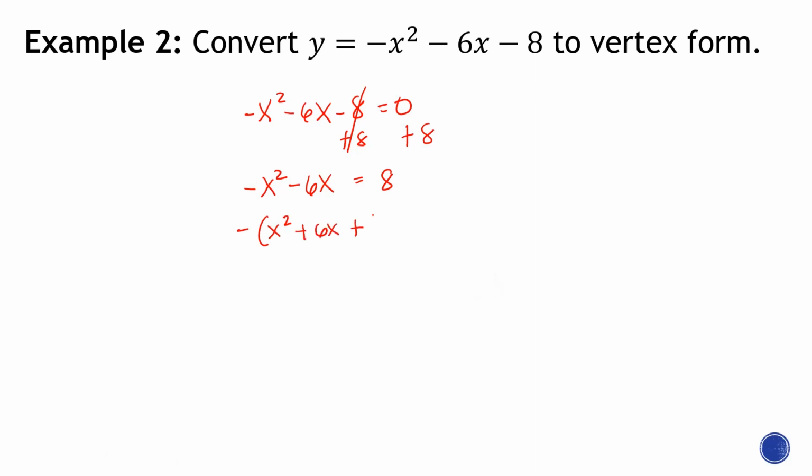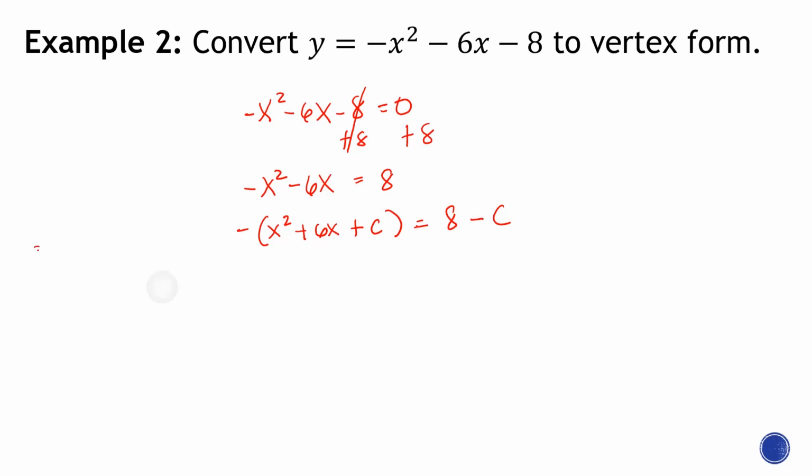And then I will add c here. But here I'm going to do minus c. Why minus c? Because of the minus sign here. You see that minus sign will affect whatever you do on the right side of the equation. This is plus c, but there's a minus sign here, so multiplying that gives negative c.